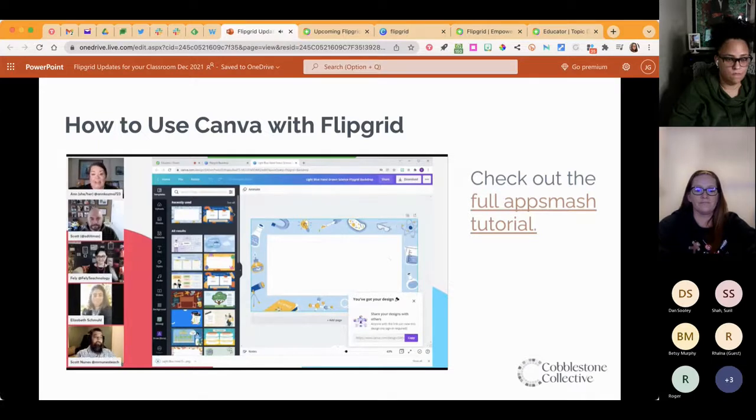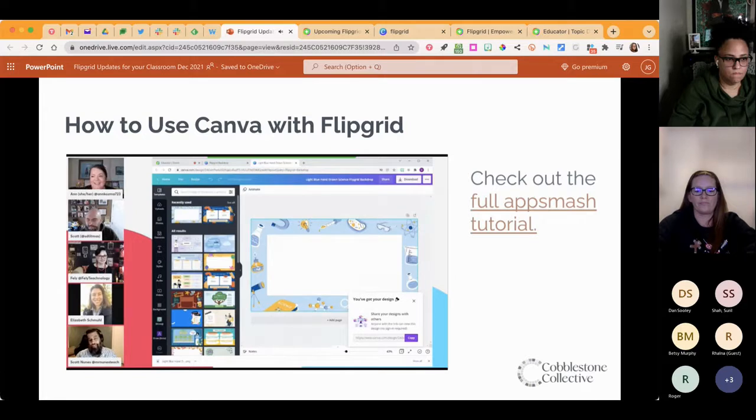Like literally launch Canva, search Flipgrid, scroll through the entire database. When you find what you like, just click download. It's as easy as saving it. And that's what he's demonstrating right now. You haven't created yet. You've not done anything. You've just used the gorgeous templates that already exist as is. And there's so many possibilities. So I just wanted to make sure folks knew that's it. Go in, find something, and save. That can be it in its simplest form. But of course, there's so much more. So much more. Thanks for pointing that out.